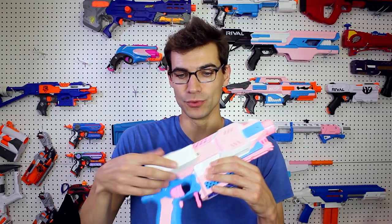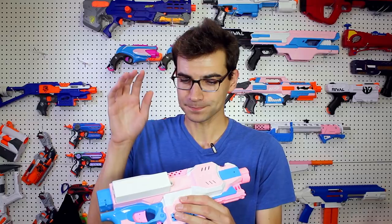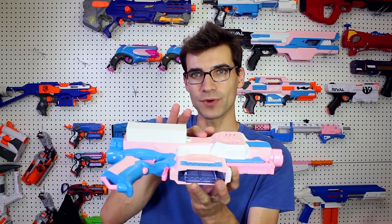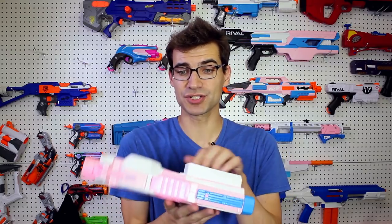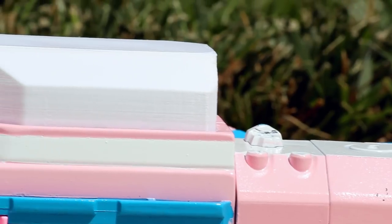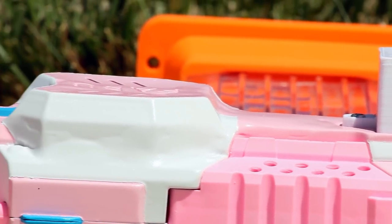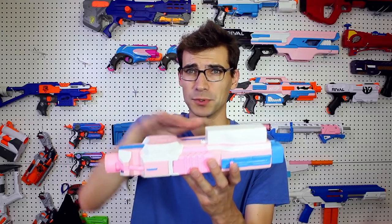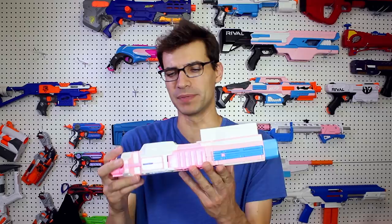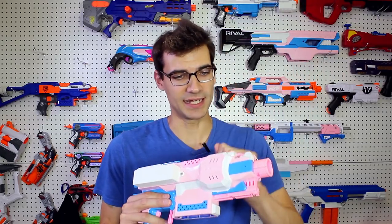We do have a Containment Crew super expanded battery tray that they did for me by my request, because I use big batteries apparently. I did a lot of Epoxy Sculpt on this side. Something you probably won't even notice if you aren't looking is that this section right here I actually built up. Normally it sits flush or close to flush with the jam door, but mine raises up a little bit more. I wanted to try and reduce the amount of depth difference between the motor cover and the battery tray, because otherwise it would look even more like a valley between two hills. This kind of levels it out just a little bit. This is a Grihas Gear 180 motor cover — I currently don't have 180s in here, but we'll talk about that in a minute.